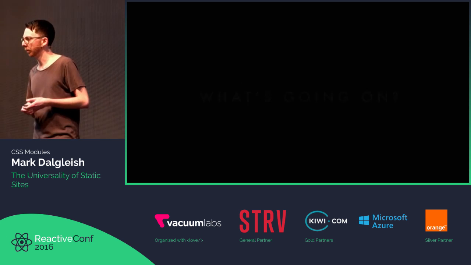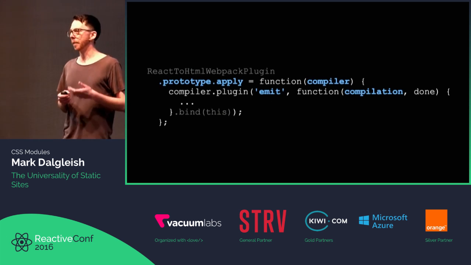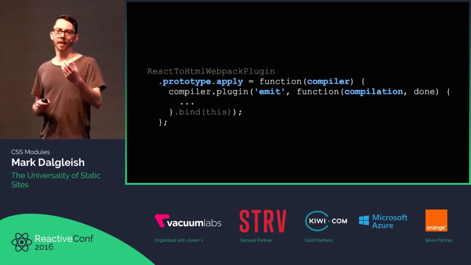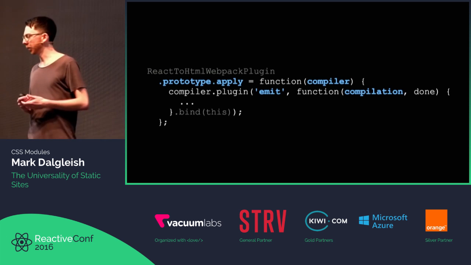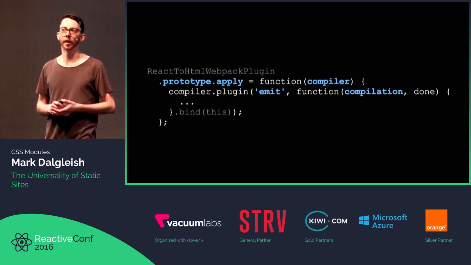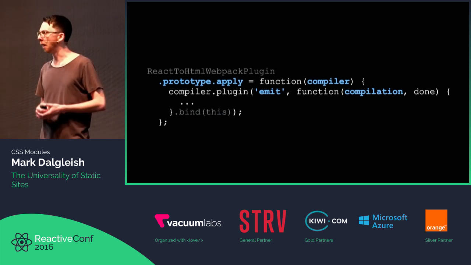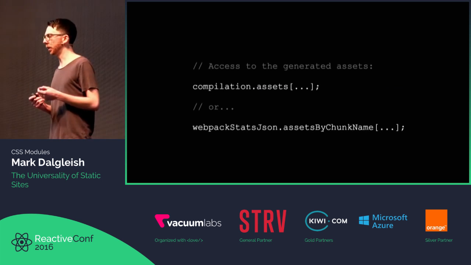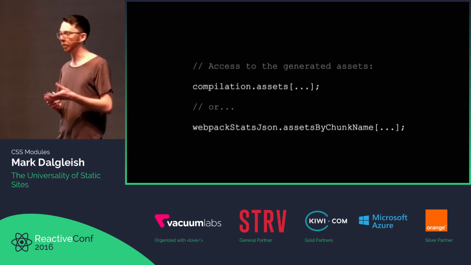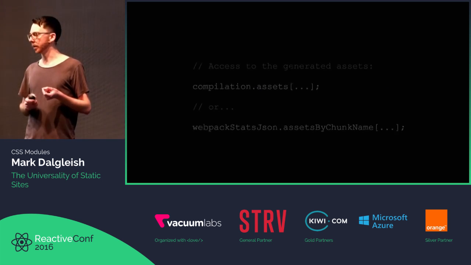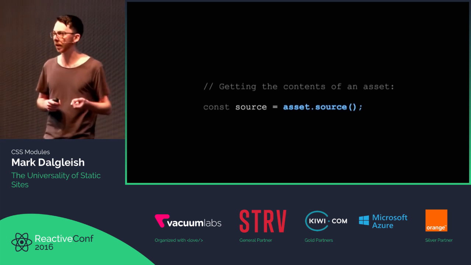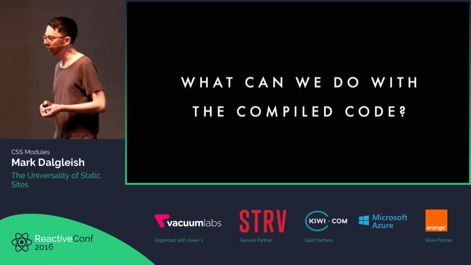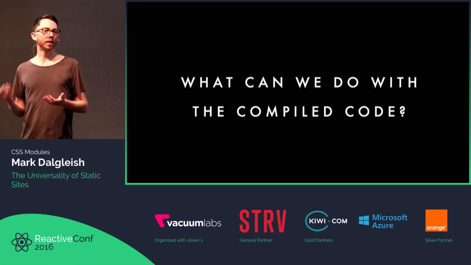So I'm sure for a crowd like this, you want to know what's going on under the hood here. How does this even work? Well, Webpack plugins are basically just classes, and they have an apply method on the prototype chain that accepts the compiler and is able to act on that. So in this case, we're hooking into the emit lifecycle event, which is when Webpack is just about to output files to the file system. Here you have access to the compilation, and that allows you to do things like this. You can have access to the assets in a couple of different ways, and once you've got a handle on that asset, you can call the .source method on that and get access to the raw source code of that generated asset. So now we have access to the compiled code that's coming out of Webpack.